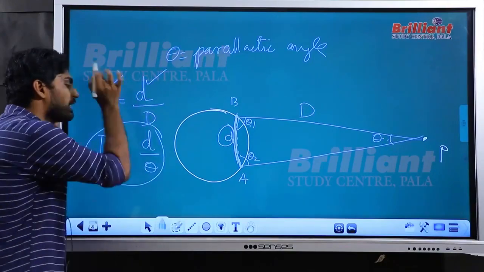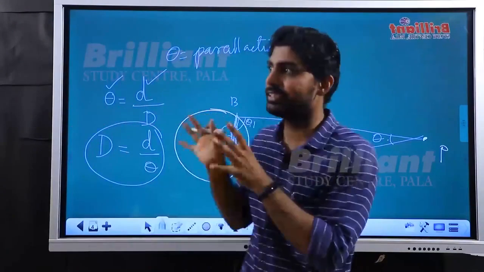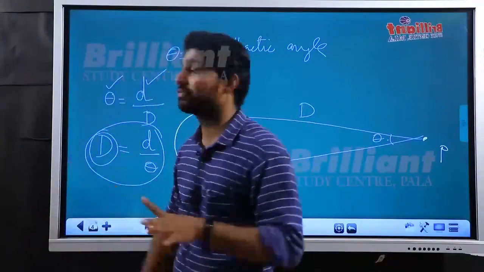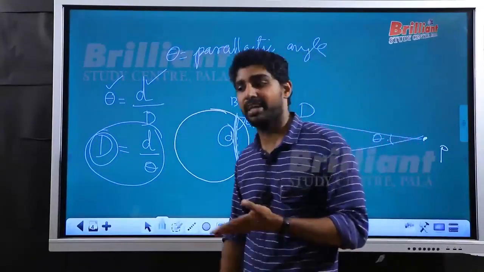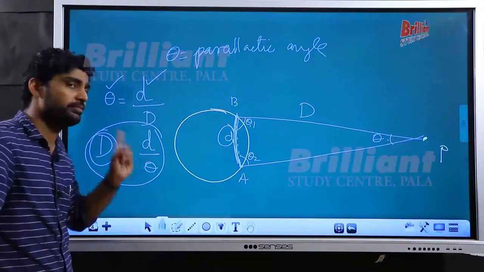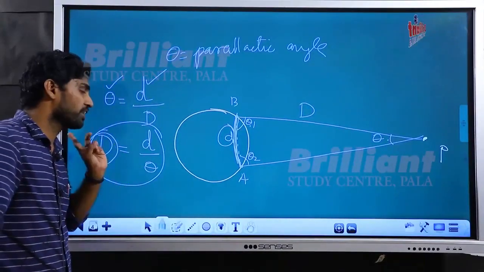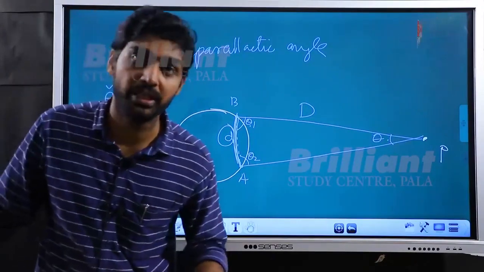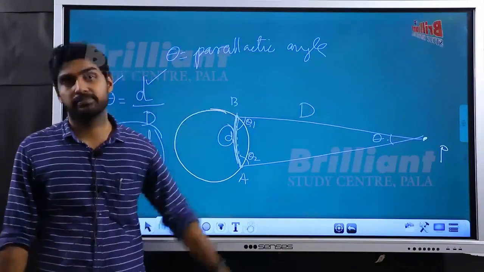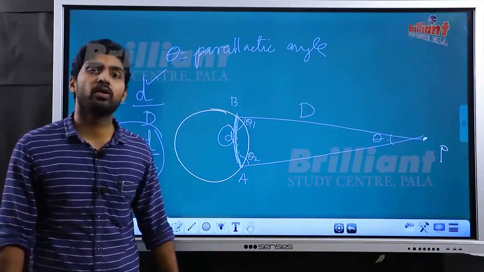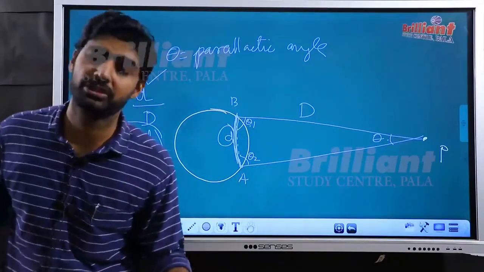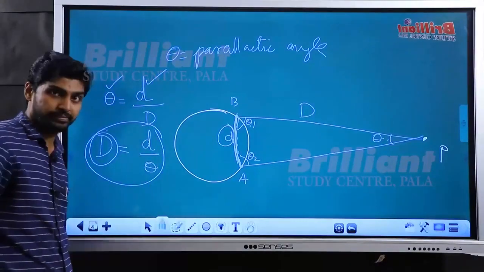So we can calculate the distance of the planet. Not quite easy, since we need the experimental setup and all, but we can calculate it. It doesn't need to be a planet, it can be any celestial object. We find the distance of the celestial object from the Earth by simply measuring the parallactic angle and the base. You'll have to keep in mind that we have not gone anywhere closer to that planet. We are on our home planet, on Earth, but sitting on Earth, we can measure much larger distances. So that is one technique.